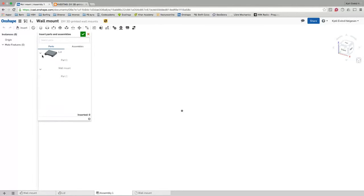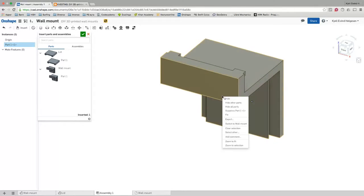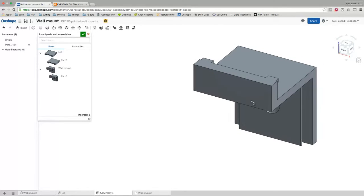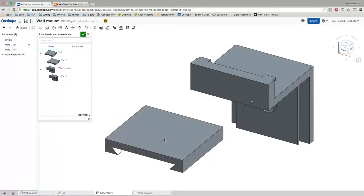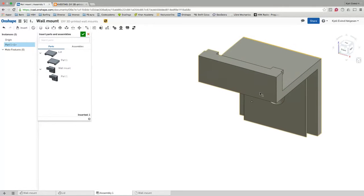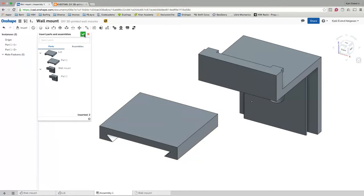So we'll insert the wall mount. See if we can, we'll just fix it there. And we'll put the lid in also. Oops, that was me pushing the wrong button. I took the X instead of the green mark. So then I removed everything I had done. There. Now we have them in place.